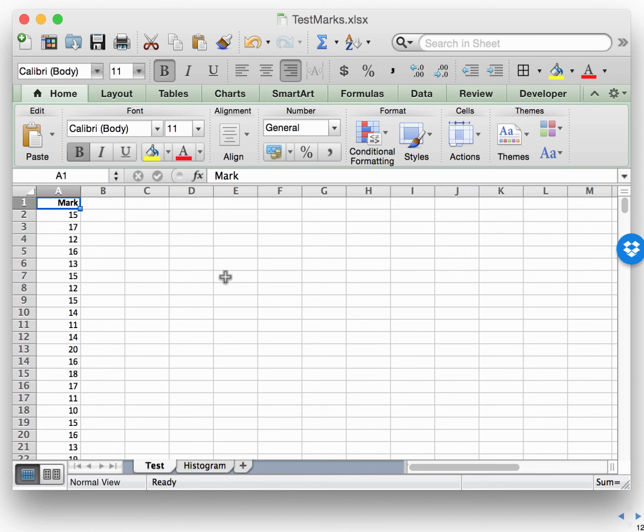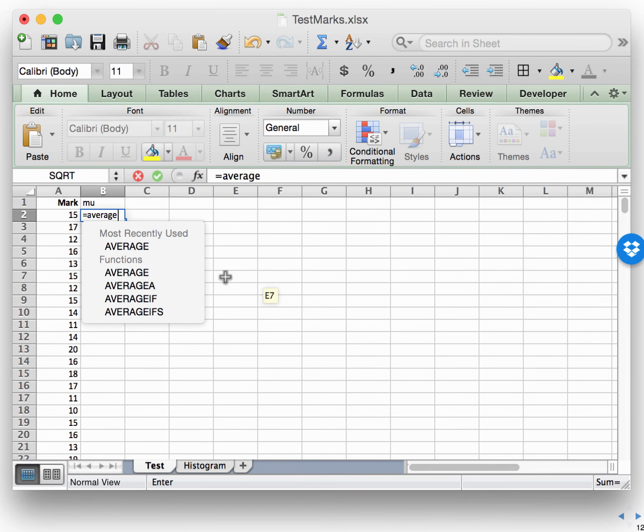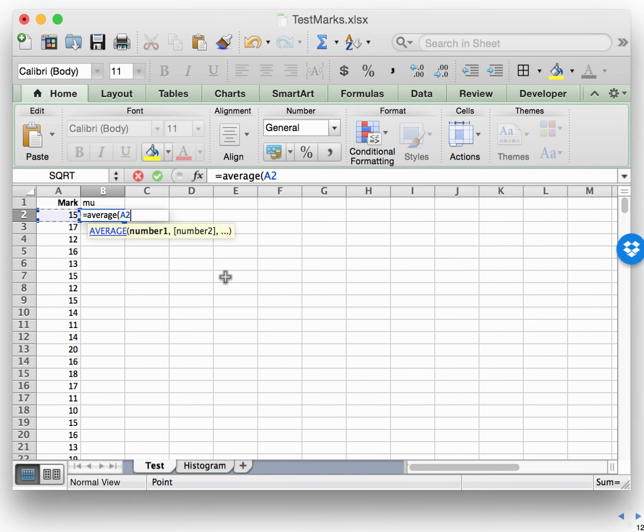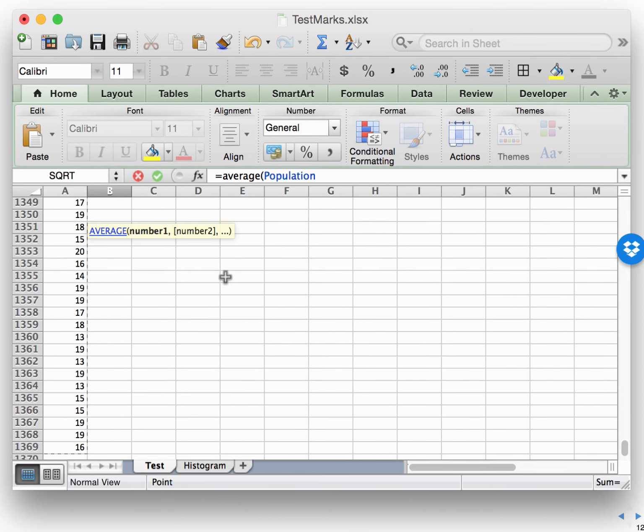So in this case we're saying we have access to the full population, which is nice for illustrative teaching purposes, but of course in practice this is not something that we would have available to us. So first of all, let's just calculate mu, which is the population mean. I'm just going to call that mu there, and that will be the average of all of those marks from there down to there.